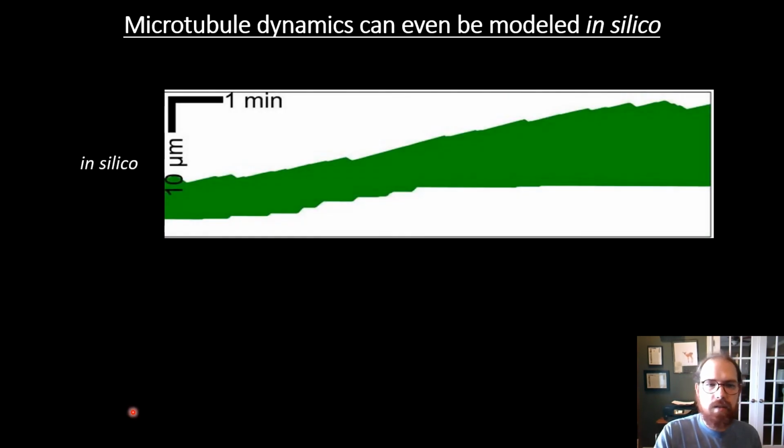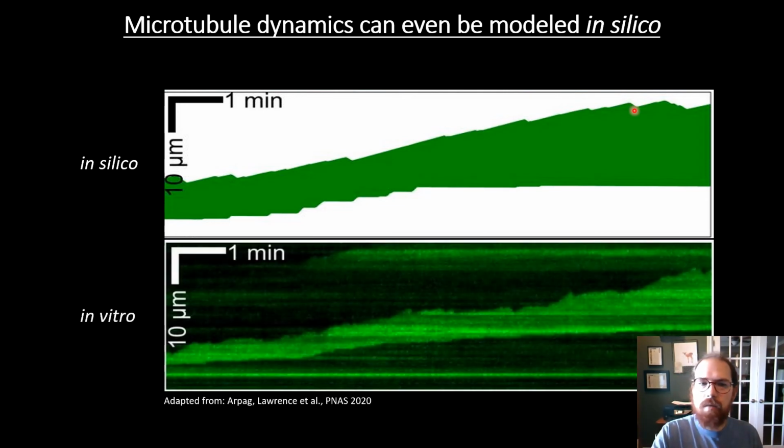This is a Matlab prediction of a microtubule growing over time. We're looking at the edge of this microtubule that we just made green because that's the fluorescent color we use, and compared that to what we see actually in our experiments. And you can see that we have very good agreement between the actual condition that we see in vitro and the prediction made in silico, which is really cool in my opinion.